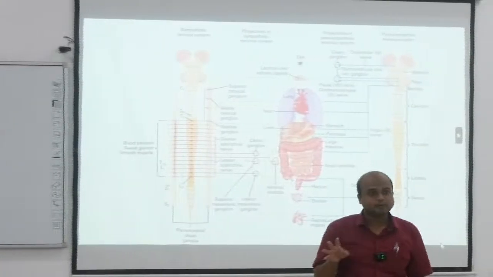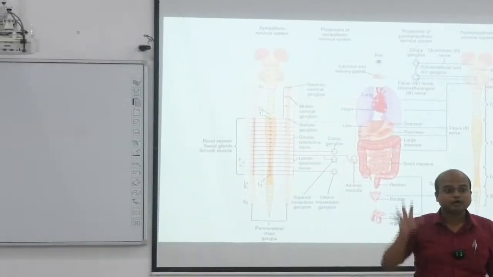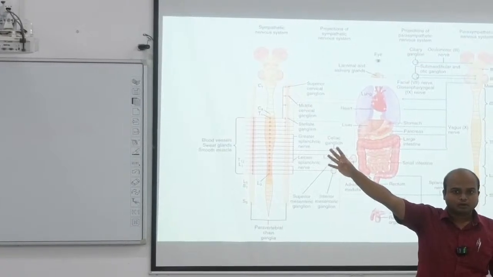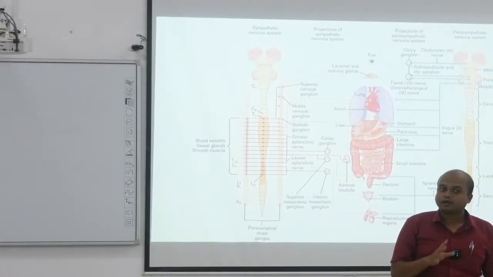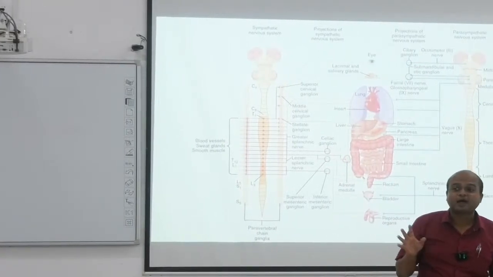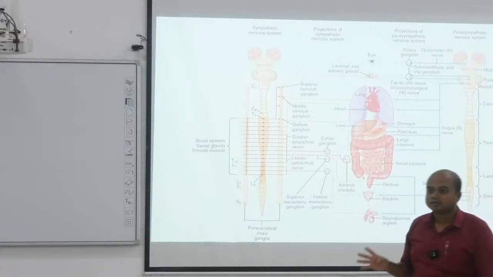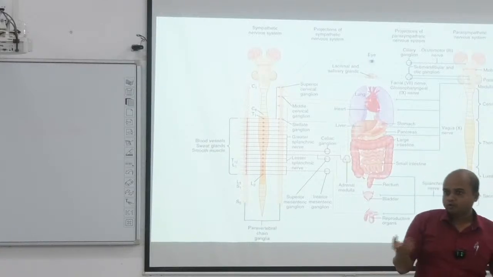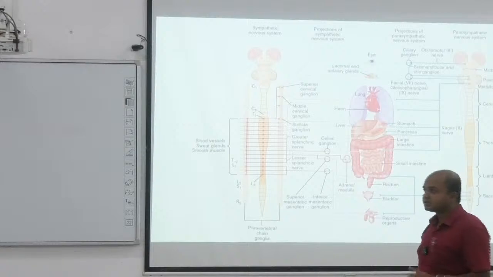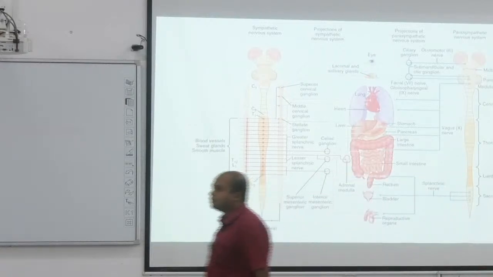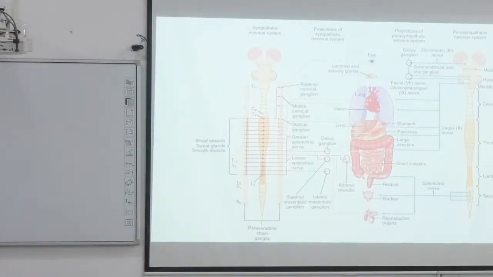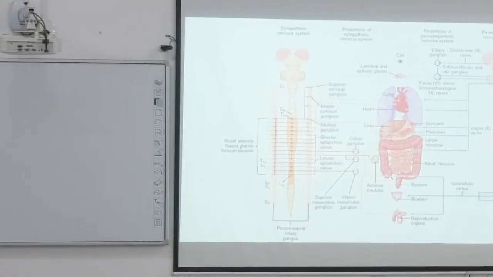Paraventricular. If you don't remember anything, remember what is most important in controlling the autonomic nervous system. There are so many nuclei in the hypothalamus, but the paraventricular nuclei of the hypothalamus. If you want to write it down, you may, it is given in the books, but just for one glance revision: paraventricular nuclei of hypothalamus, most important in controlling the autonomic nervous system.